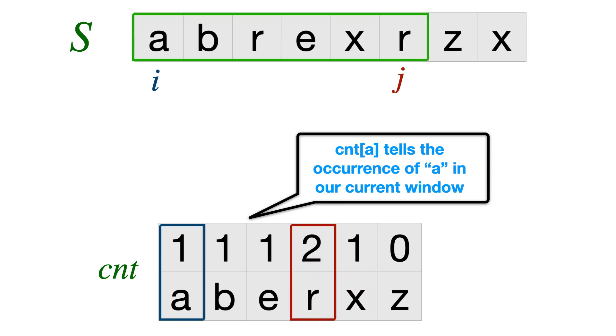Now if I try to increase j, you can see that the count becomes 2 for the character R. And remember, we have to find the substring which is having no duplicates, so this is not allowed. So now at this point of time, we actually cannot increase j further. So we go back. And this is the longest substring for our current index i.